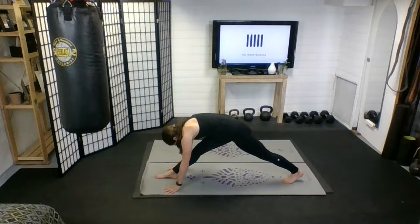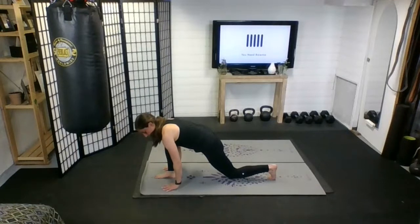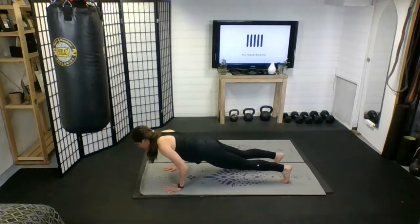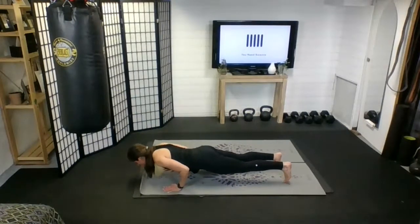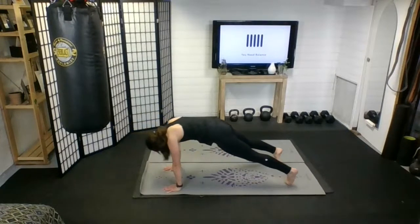Straighten out the front leg. Feel that stretch. And exhale, back into a lunge. Feel the strength in your legs here. Press your hands into the ground and kick back into plank. Use your vinyasa. Slowly lower down. Inhale, upward dog. Exhale, downward dog.